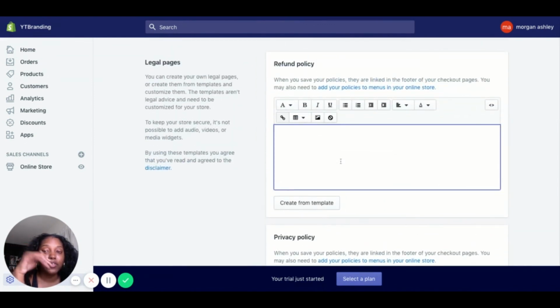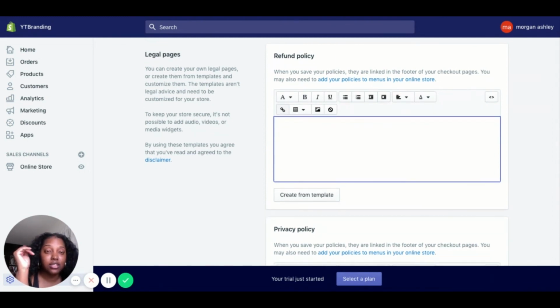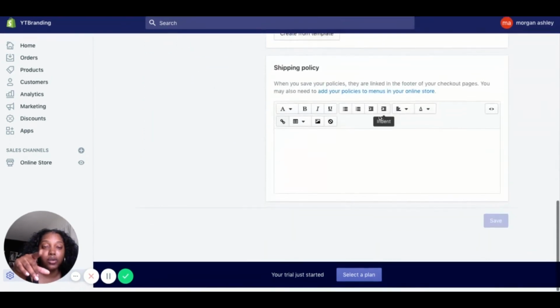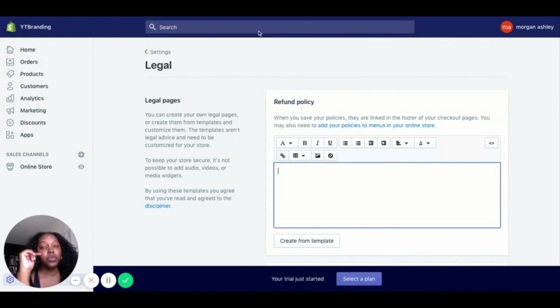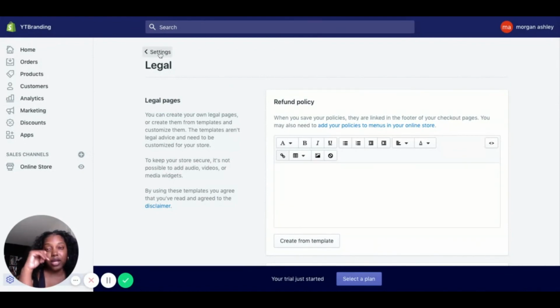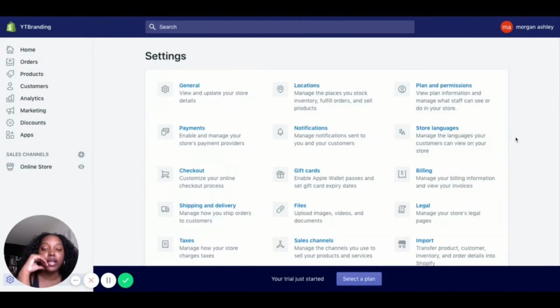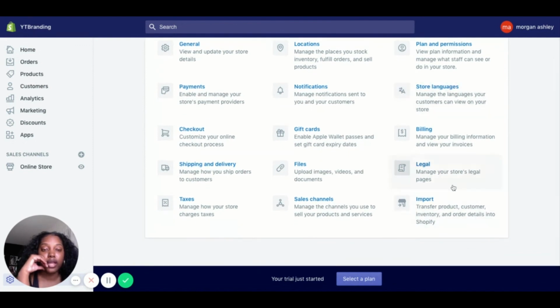But you can find a refund policy online and edit it to your liking, and you just copy and paste it in here with all of your actual information. And if you have things that are different, this is the time to change it. And then you just add all of these to your website. Usually once you click save and add all this to your website, it will pop up on the footer, which is all the way at the bottom of your site. So that's what that would be.